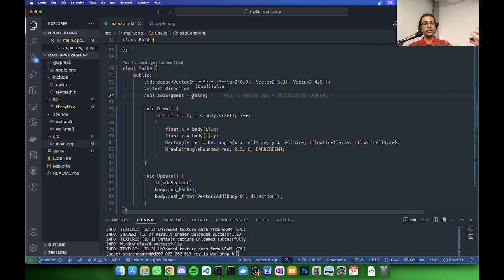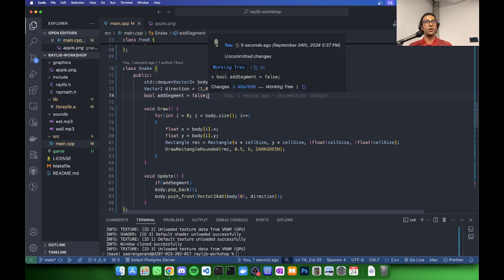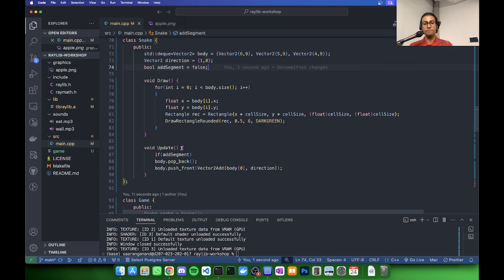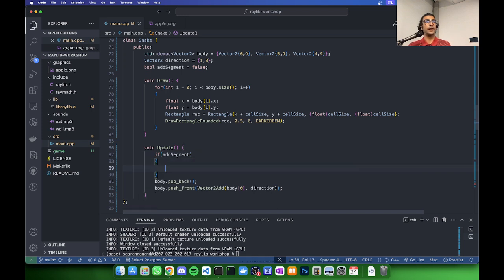And I'm going to initialize it to false. So by default, no, you don't add anything to the snake. If by chance it happens to be true, then yes, you do want to add something to the snake, right? So you're not going to remove anything from the snake. So you're not going to call pop back. You're only going to call push front. So we're not removing anything from the snake, just adding a new one to the head of the snake.